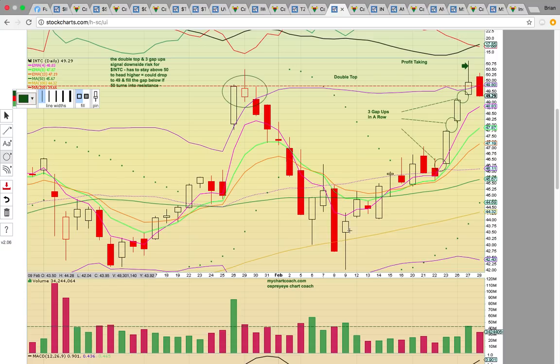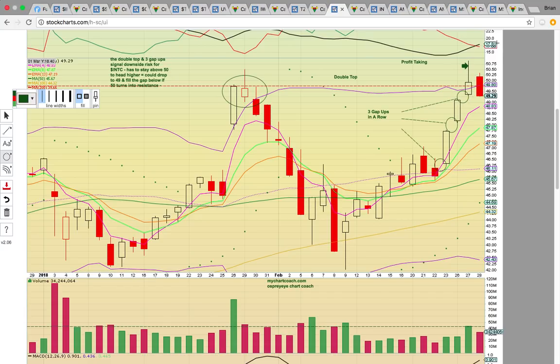It formed the top here, it pulled down, bounced off of the 100, and then yesterday it formed a double top, and then it had the long upper wick, which signaled profit taking. And the candle was above the upper Bollinger Band, just all signals that it was taking a breather. This could be a one-day event, and it could keep pushing higher. It was just set up to take a breather today, okay?